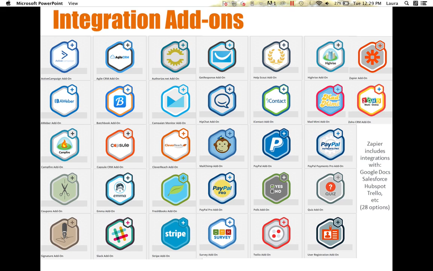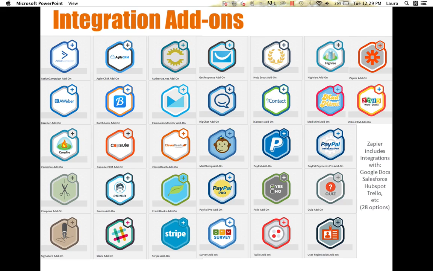So another way that you can increase your functionality is through these add-ons. And like I said, these add-ons are available with the developer license. A few with the business license, but most with the developer license. So you can see here there's options for MailChimp, there's PayPal, there's Stripe. So you can integrate it with all kinds of options.